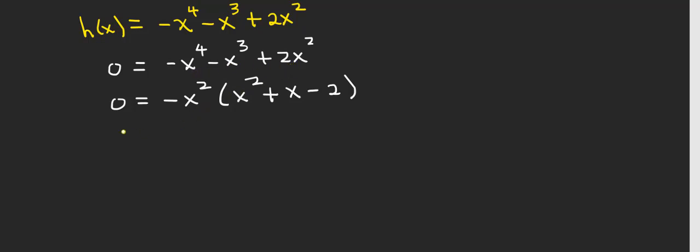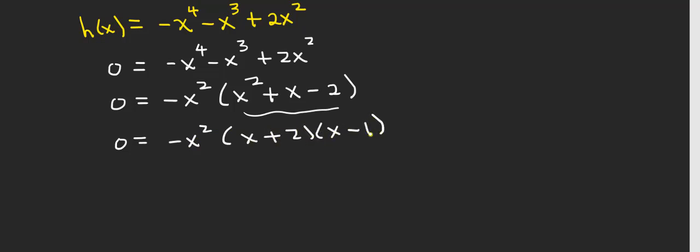So now, can we factor x squared plus x minus 2? It will be x plus 2 times x minus 1. Now this x squared is x times x, so therefore you get 0 equals x or 0 equals x, and you get negative 2 equals x or 1 equals x. You have 4 zeros. However, since these two are the same, we don't have to say x equals 0 twice. You can just say x equals 0. You have 3 real solutions.